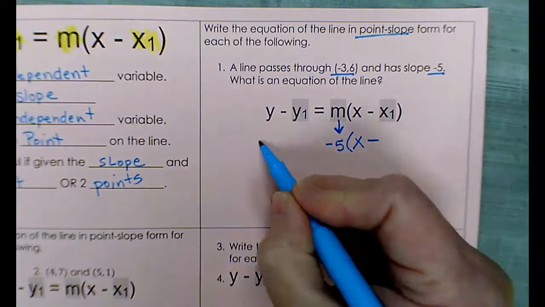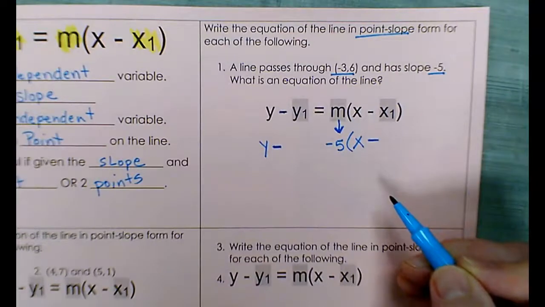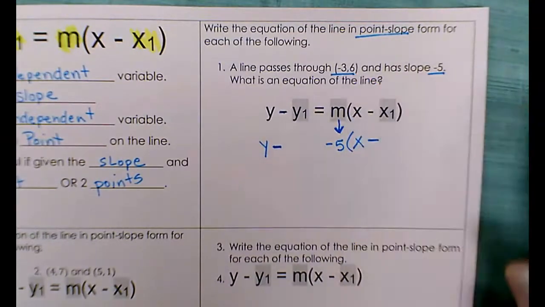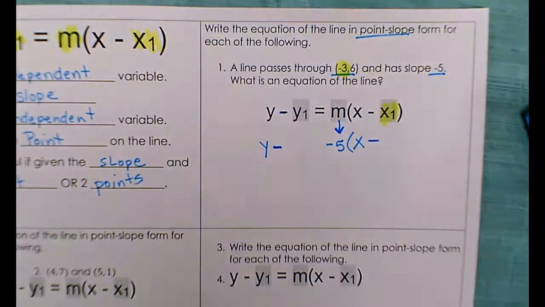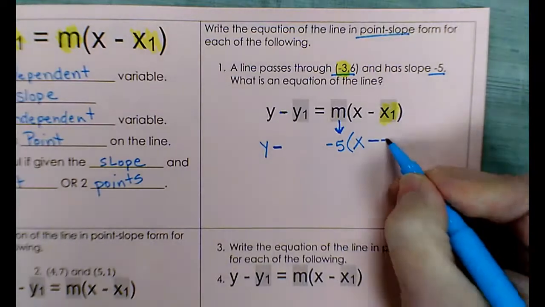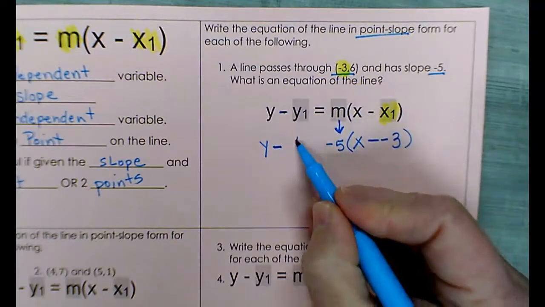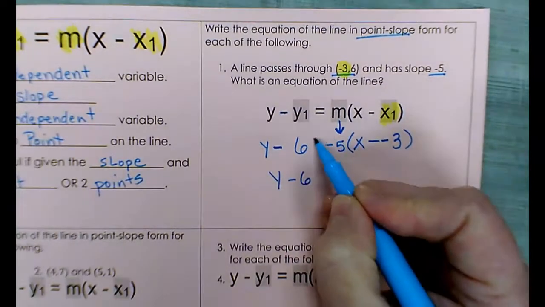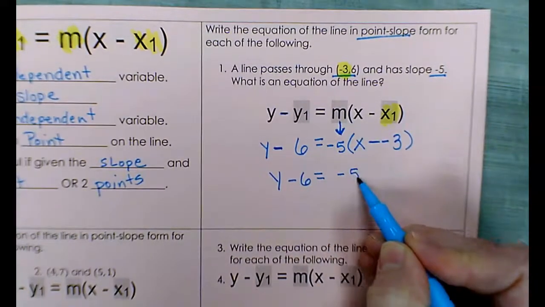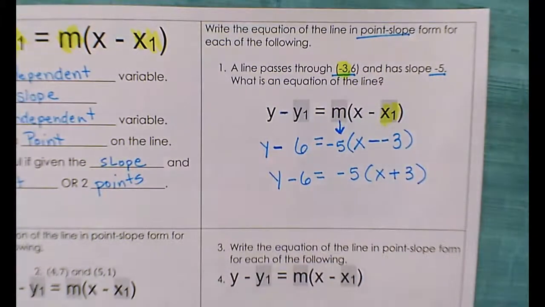This minus sign is from the formula. This minus sign is from the formula. So we're going to put the x value here. And so we're going to put a minus 3 from that right up there. And then the y value is 6. So this is y minus, put my equal sign. Minus a minus makes a plus. That is the equation in point-slope form.